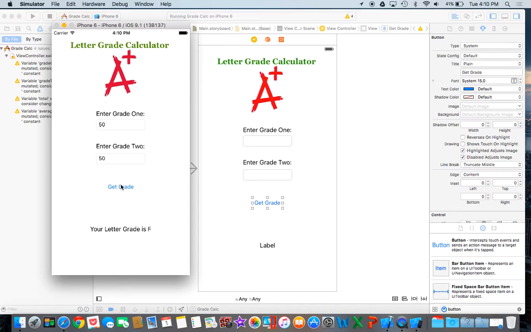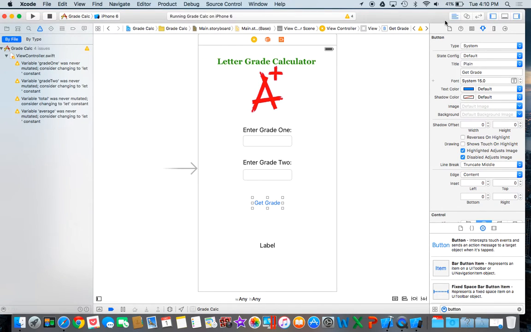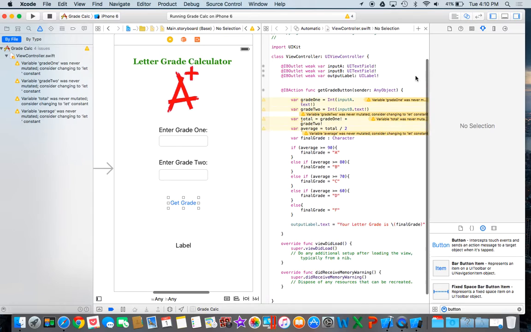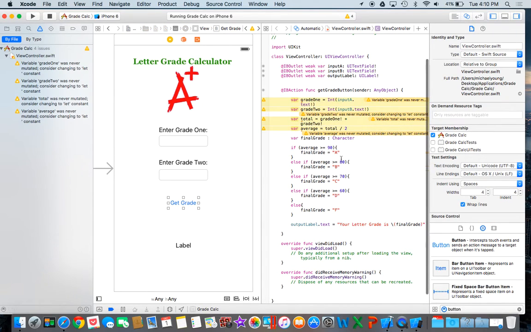So there you go, a simple little way of taking a further look at the types of variables we use. We had some ints, character, string data, and also you got an early look at the if-else statements that we're going to take a further look at in the next section.